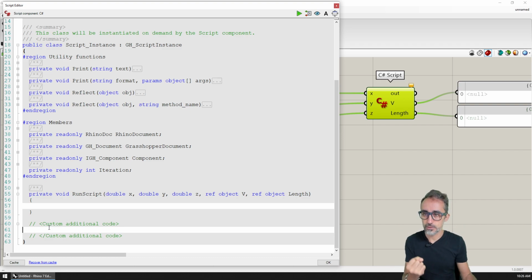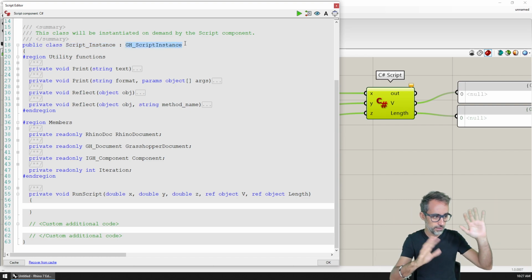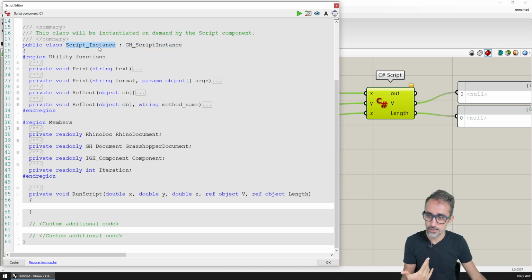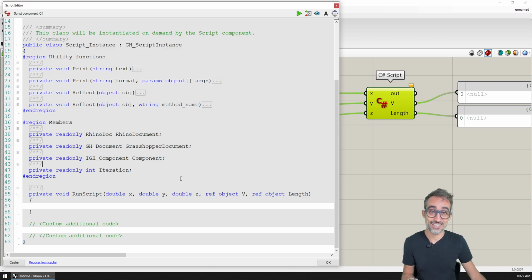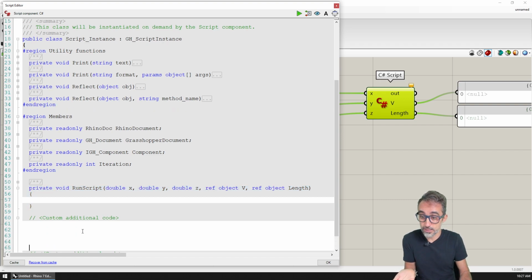If you are familiar with C#, we already broke down how C# script components are basically instances of a class that inherits from some Grasshopper class that is available out there and has a lot of functionality, but we basically subclass it. And that's why it has its own methods, its own members, and this one particular function that Grasshopper knows it has to execute for each component. But at the end of the day, this is just a class. And because it is a class, we can extend the members, the methods, and a lot of functionality of this class by just adding more stuff beyond the simple run script function that we use as default for writing code. And that extension happens here in this area. This is an area where I can actually write additional code, all right?